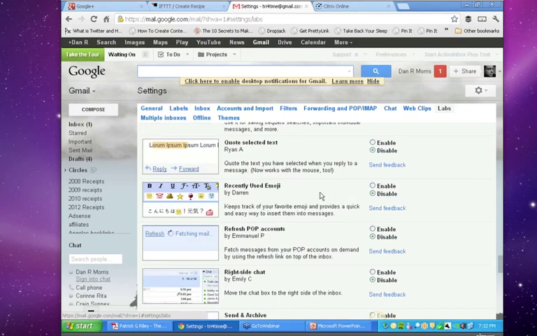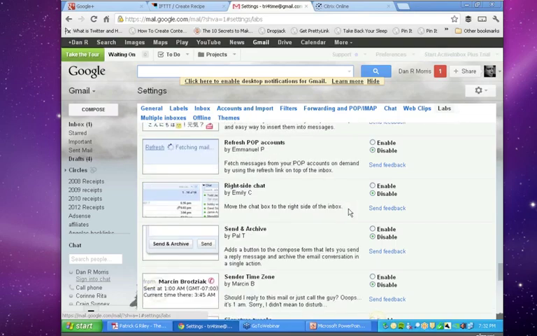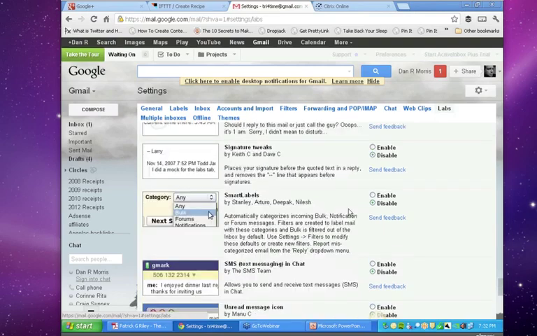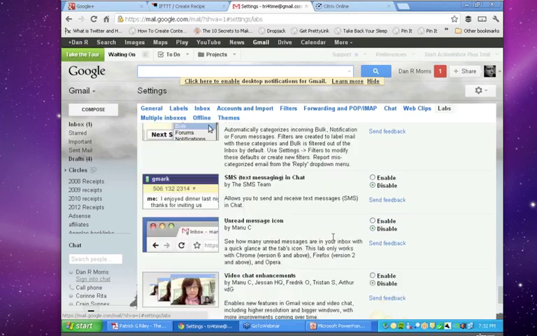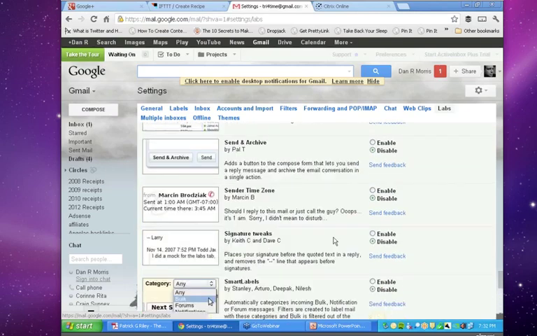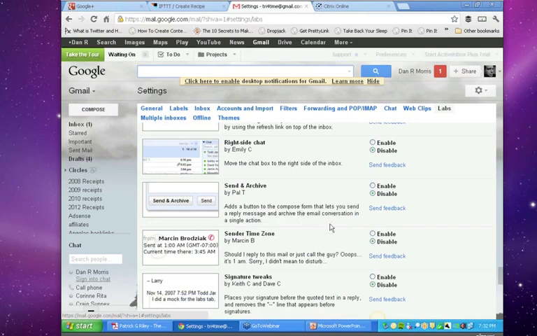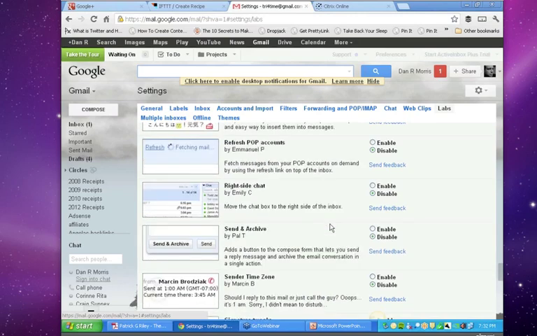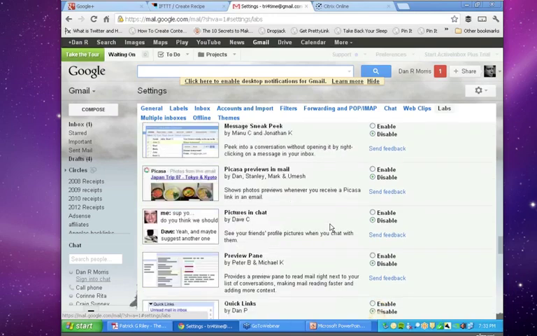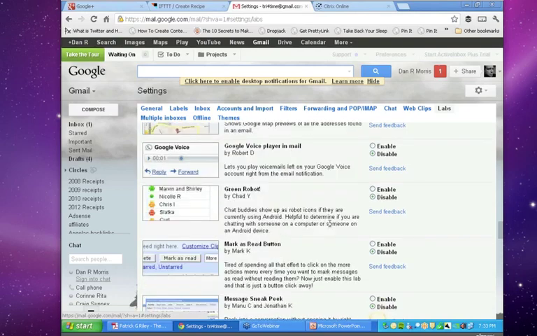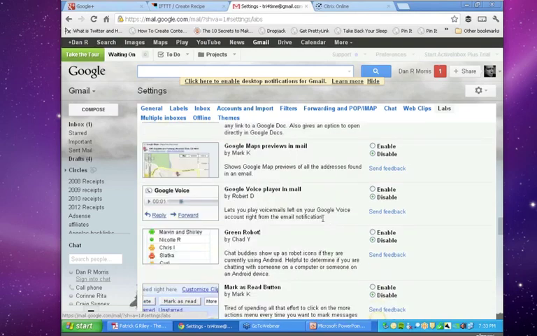There's another one. Click on the web clips on the top next to Labs. And this is from Joanne, where you can actually remove... Hold on, am I almost to the bottom? I am. Yelp previews. I didn't see the one that was unsend. Did you? Send an archive. That's a good question. I use it, I set it for 30 seconds, I think. It's called unsend, I don't know where it is. Look at that, you can integrate Google Voice. All right, so web clips.